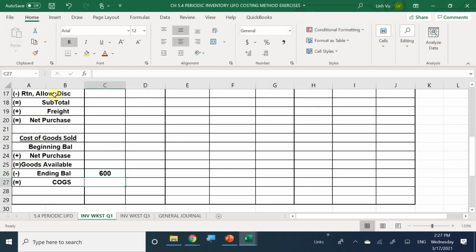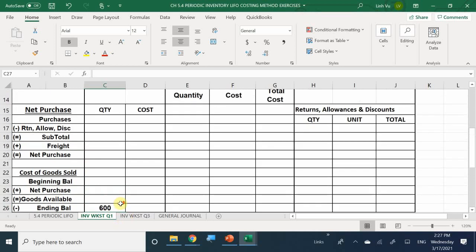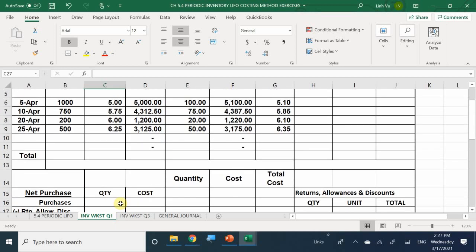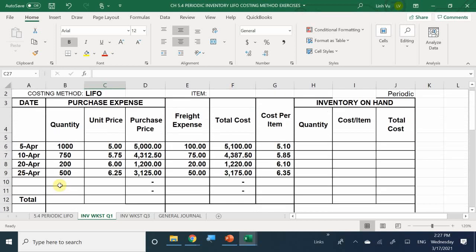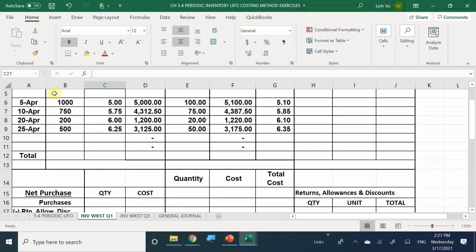All right. So either way, if you have one of these quantities, whether it's the ending balance or whether it's the cost of goods sold, you'd be able to solve as long as you know what your goods available is. Okay. But in most contexts for these kind of scenarios or exercises, you'll always be given ending inventory. So now that I reach the end, what do I need to do?